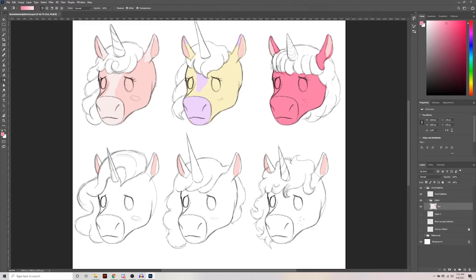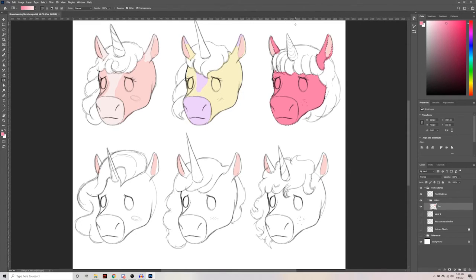To make sure it stays on fading only from this pink color though, our fourth tool down is called the Magic Wand tool. You might have to click into it and make sure you've got that one selected. But when you click on an area, it's going to select only one color for that area. So I had to come up here and also select the ears because I want them to be included in the gradient. You just hit Shift and it will select everything as long as you're holding Shift.